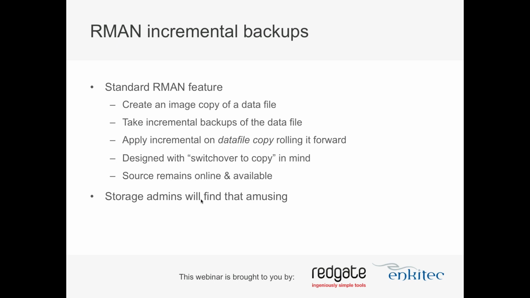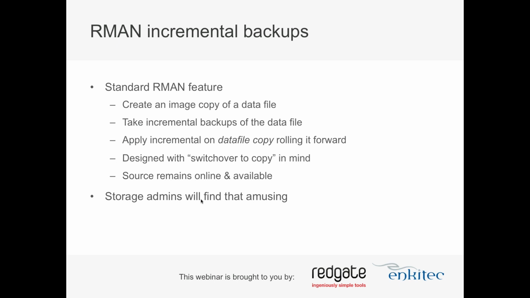But the idea of these is not to roll forward the live database, but to roll forward those image copies of your live database in the FRA. Say you took your image copy on a Sunday night, you take an incremental on Monday, you then say, hey, RMAN, roll forward those image copies in the FRA from Sunday, and it will do so. So you apply the incremental backup on the data file copy.